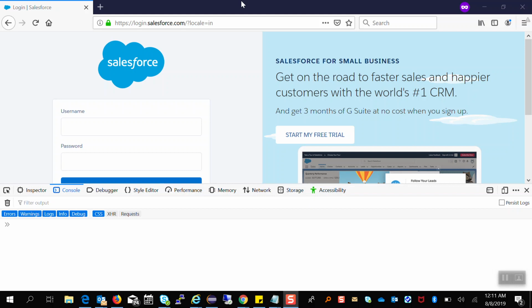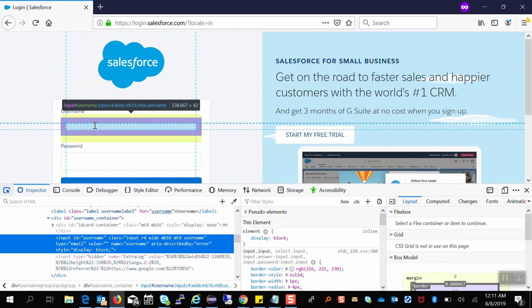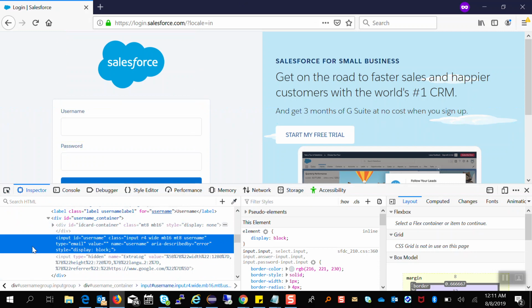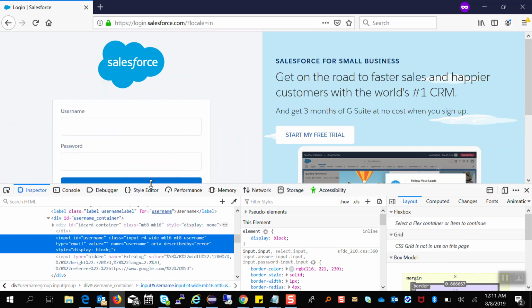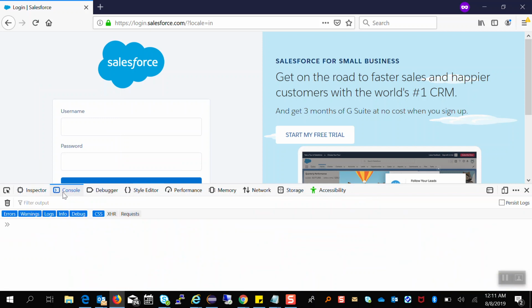So what we're doing is validating CSS in Firefox. We are on salesforce.com. Let's inspect this username field and take the CSS. Right click on the blue highlighted line, take your cursor on copy and copy the CSS selector. Same way, go to the console and write only dollar, no x.